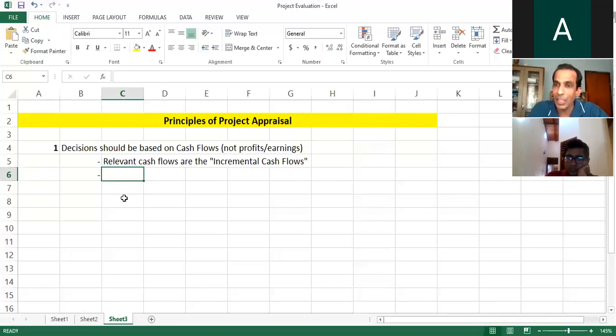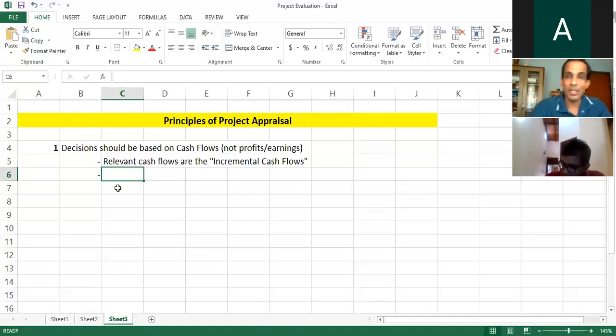If there is a cash flow like that, then is it incremental? That is not incremental, right? That means due to the acceptance of this project, there is no change. So if there are certain cash flows which should be incurred, but cannot be recovered even if the company decides to reject the project, what is the term you use for that type of cash flows? Sunk cost. Sunk, right? That term explains it very clearly.